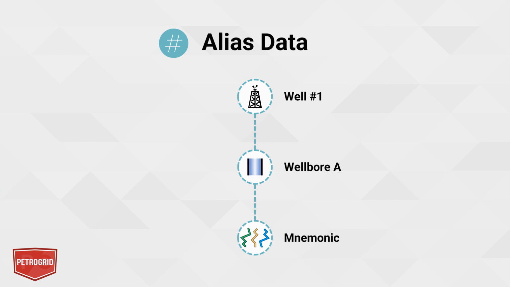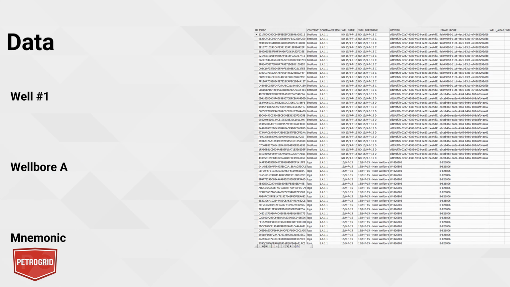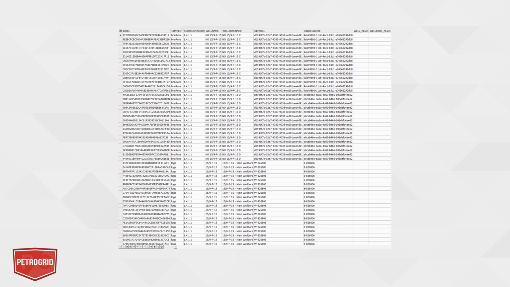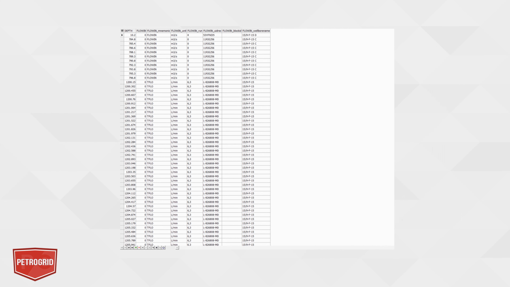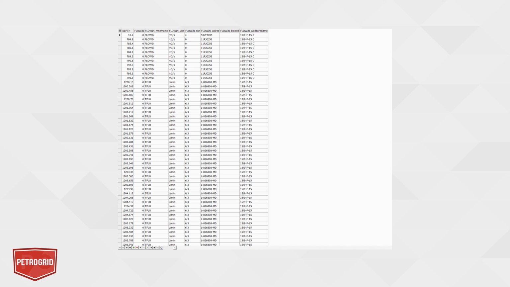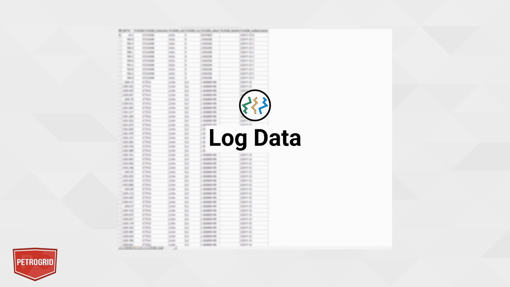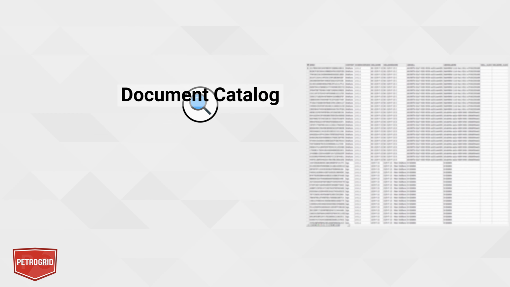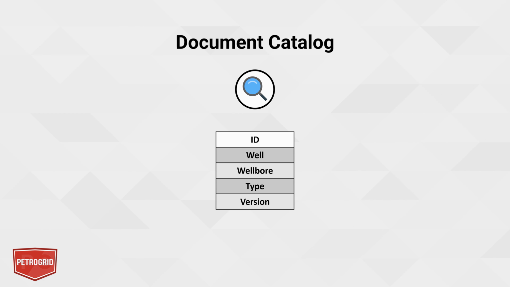To illustrate how to cross-reference WITSML data based upon a designated naming scheme, we will start with a document catalog and end with a single log curve retrieved from multiple WITSML documents with differently named wells, wellbores, and mnemonics. To achieve this, we will simply allocate an alias for a well using the document catalog we generated in our first video. The document catalog contains a full list of all WITSML uploaded into the system with some additional metadata.